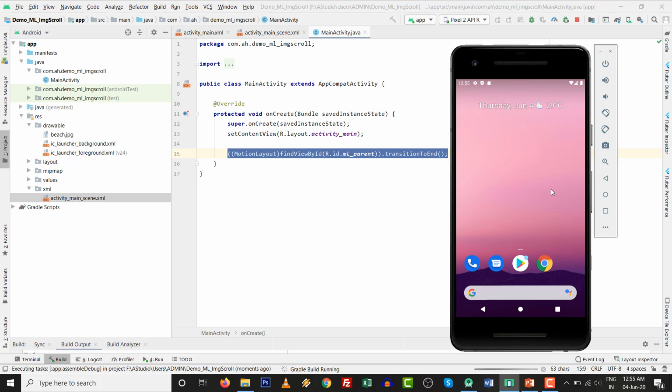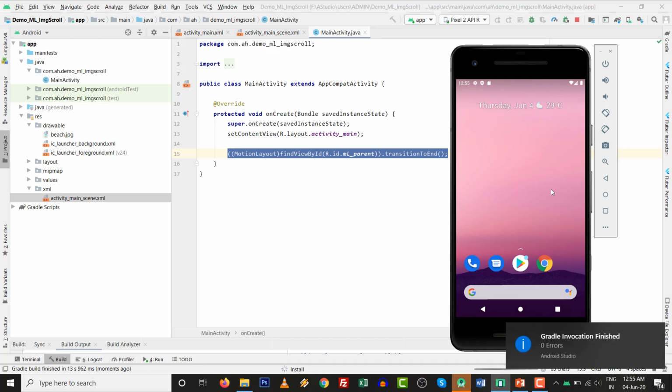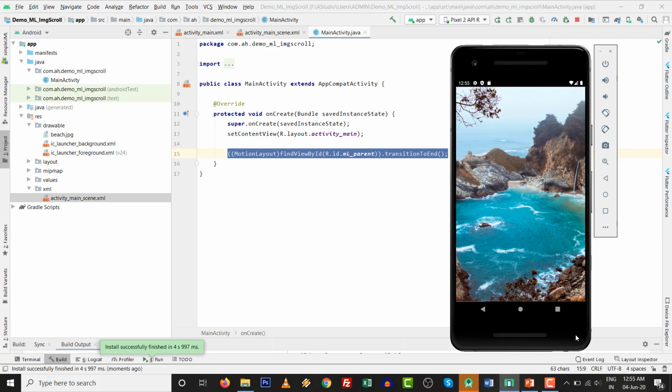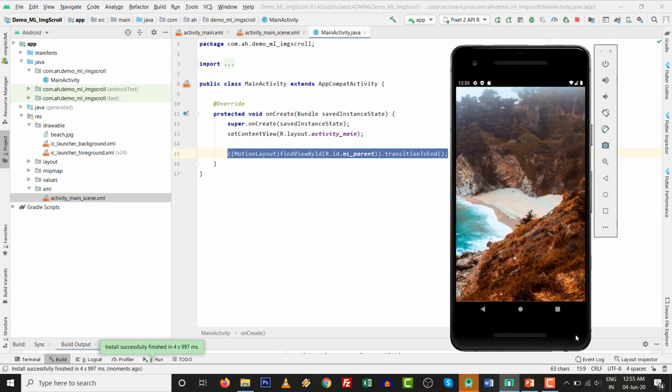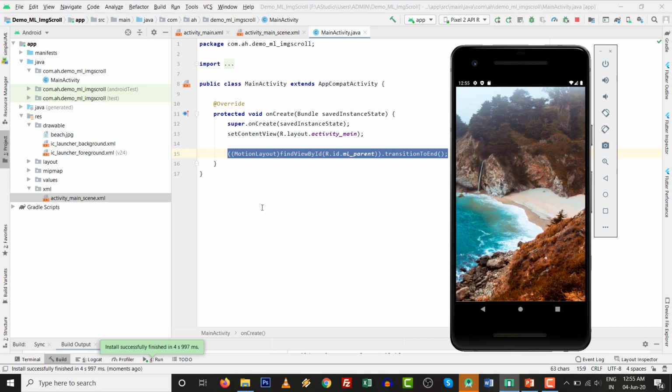So you can start the animation or motion scene. See this one, programmatically we start our scene, and automatically the particular scene will be scrolling. Very nice. You can imagine that, and you can do it on your own.